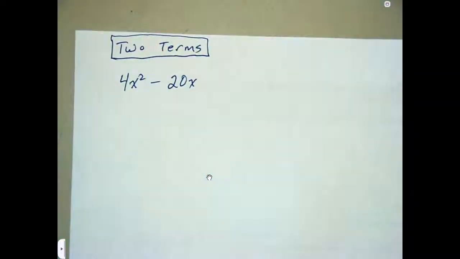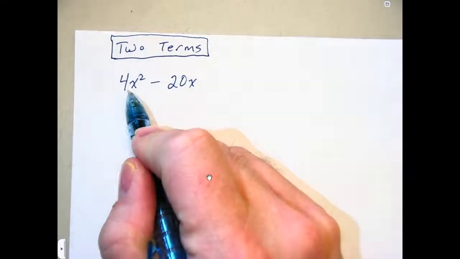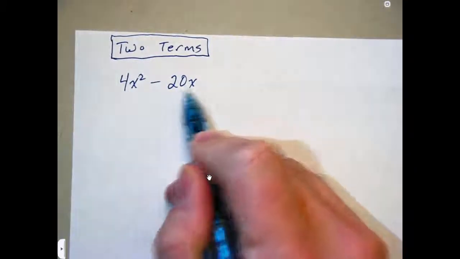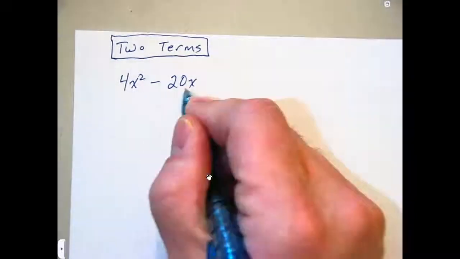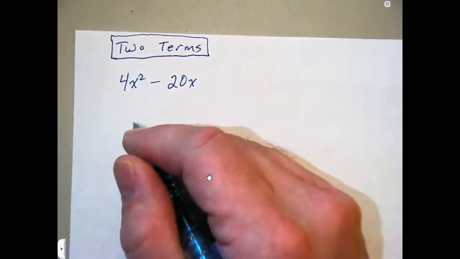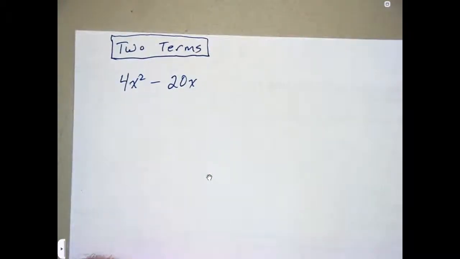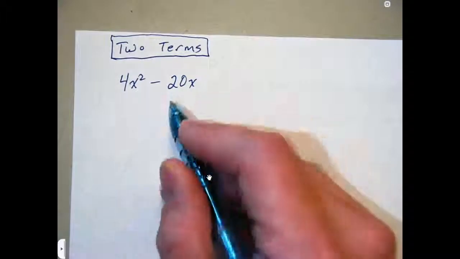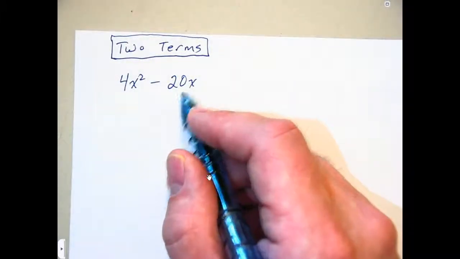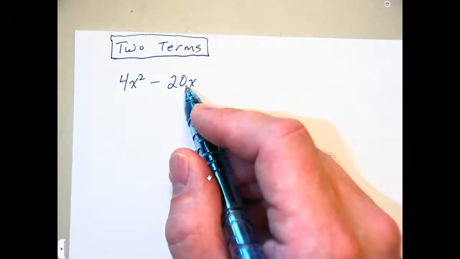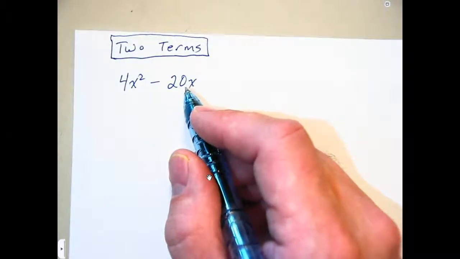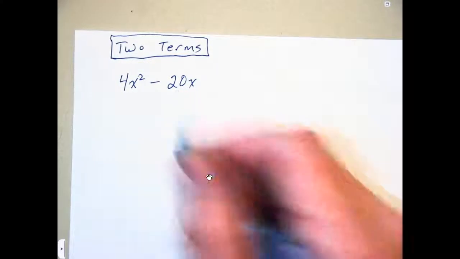Okay, first thing you should look for, hey, is this one perfect? Yep, it is. Is that one? No, it's not. So I can't use difference of 2 squares, but I can take out a greatest common factor. Always look for the greatest common factor. Question? Is 20 a perfect number? Like, does a number times itself make 20? No. So it's not perfect.